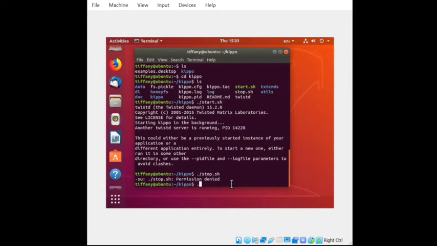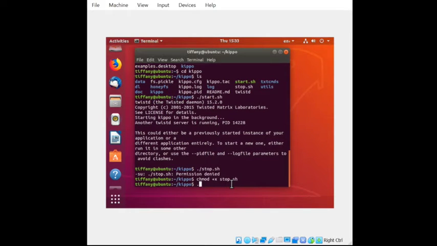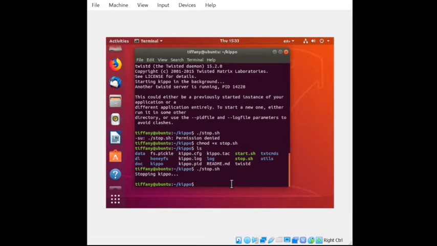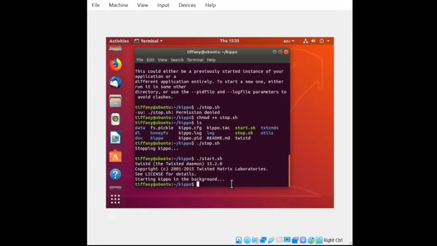Permission denied. Oh, really? Okay, chmod. Possibly that might make this work. Okay, now it's stopping. Let's see if we can start again. Okay, yep, it's starting.